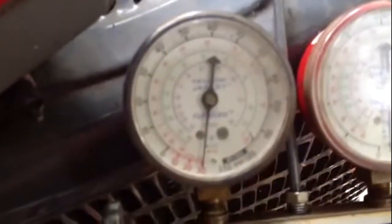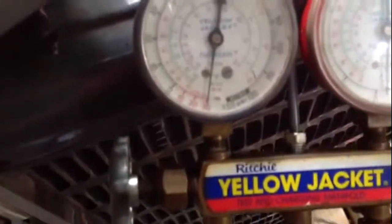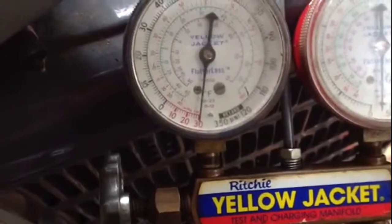Okay? So I'm going to turn the vacuum pump back on, and we're going to let it pull vacuum while I do this little stuff. Alright, I wire tied some of this stuff up while I was waiting. I stopped the vacuum pump, so we're going to see if we have a leak. We're right on 30. And that's where it should stay. Let's see, we made good vacuum.